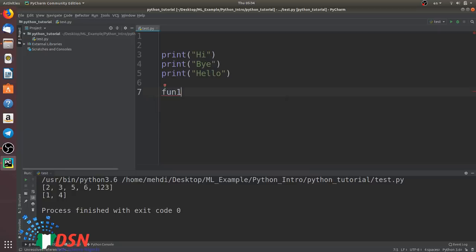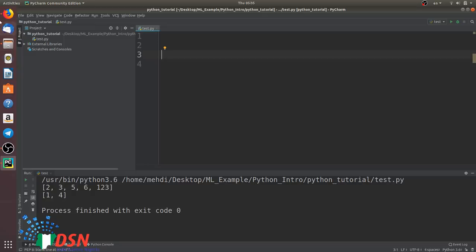For this, if I define all of these three operations as one function, let's call this fun1, then to use these 3 times I could just call it 3 different times, just one line. So it is more organized, and also I could pass variables to my functions, so that the functions do the same things but with different variables.